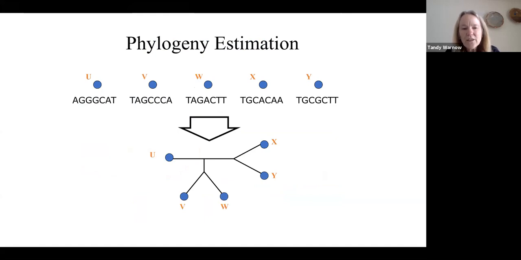So the standard way one talks about phylogeny estimation is you are taking sequences and you're trying to infer the tree. And I'll just note that this tree that you're inferring is not rooted. That's because the models of sequence evolution are time reversible. So it's really easy to see that if you have very short sequences, you don't have really a chance of getting the true tree. But as the sequence lengths increase, error should go to 0. At least you would hope it would go to 0.